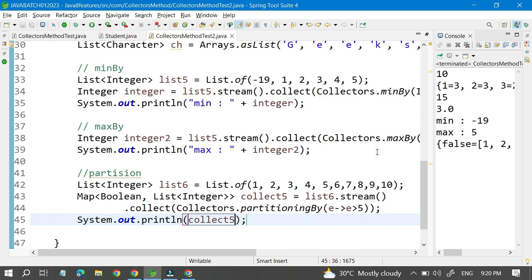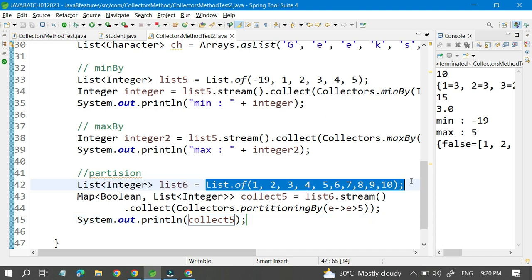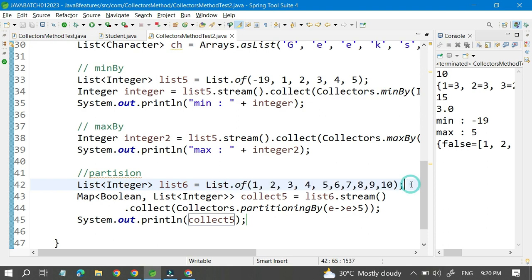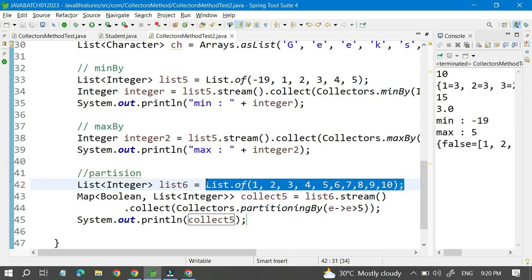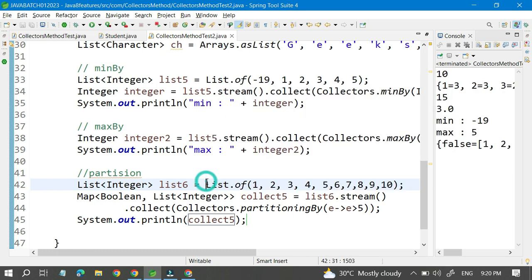In the same way, for example, you have a list of, not numbers, but a list of employees, or maybe a list of students, and you have to filter how many employees there are, and among those employees how many are girls or females and how many male employees there are in my company. For that you have to write code. So what you can do, you have a list of the employees.